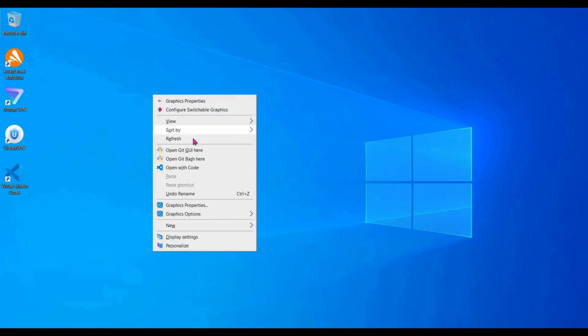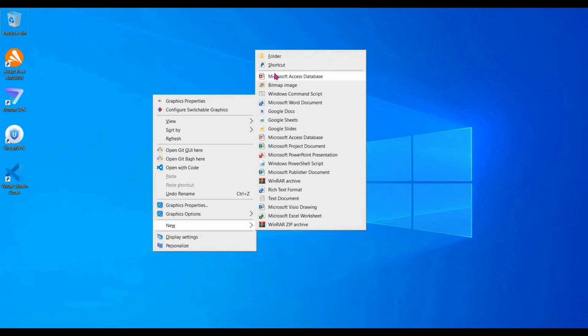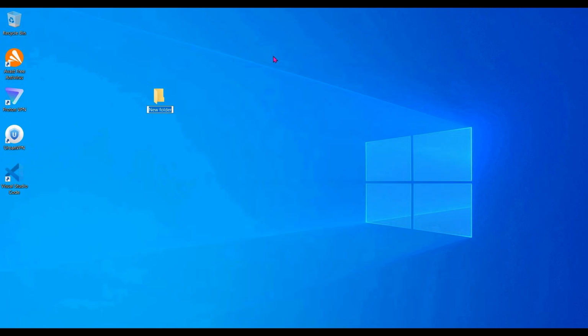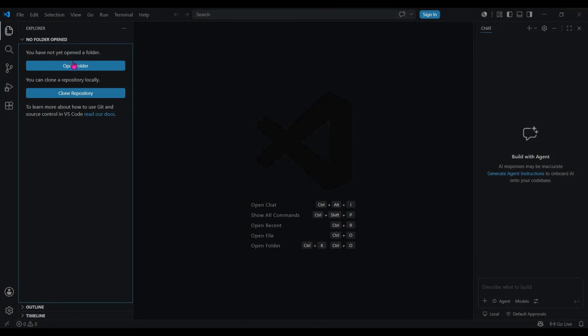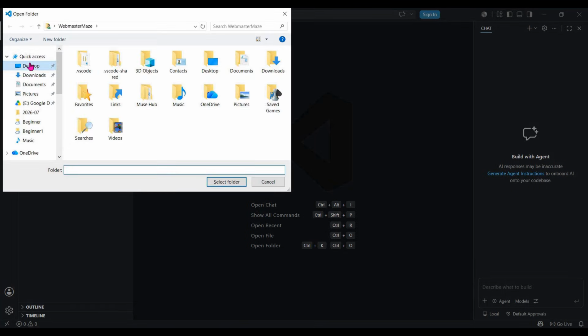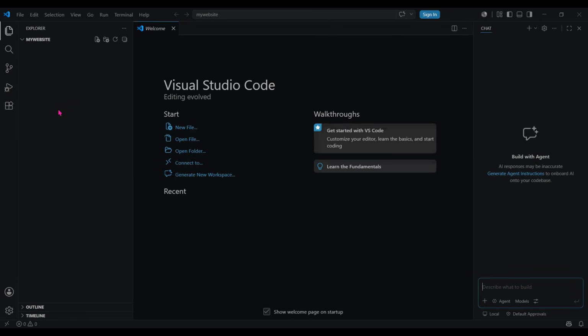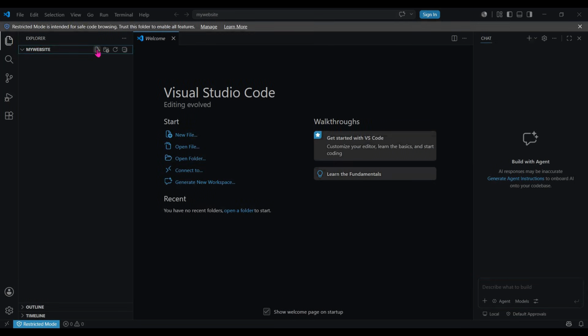And let's go to step 2, which is creating our project folder. We'll create a new folder on our desktop and call it My Website. Then, open it in VS Code. Use the Open Folder button and select the website folder. Here it is.